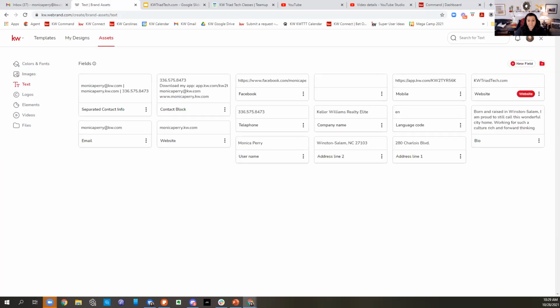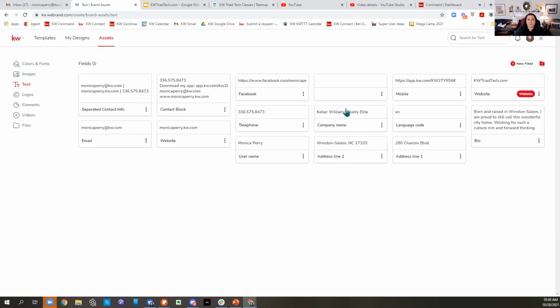Under text, anything that you're going to have to type over and over and over again, you can add here under text. So you can see that I've done a few different ones. I've done a contact block because as I've gone through and made designs, I've learned that there are some places where all of my contact information is just in one block in that format. I also found this format, so I went in and created myself this one.